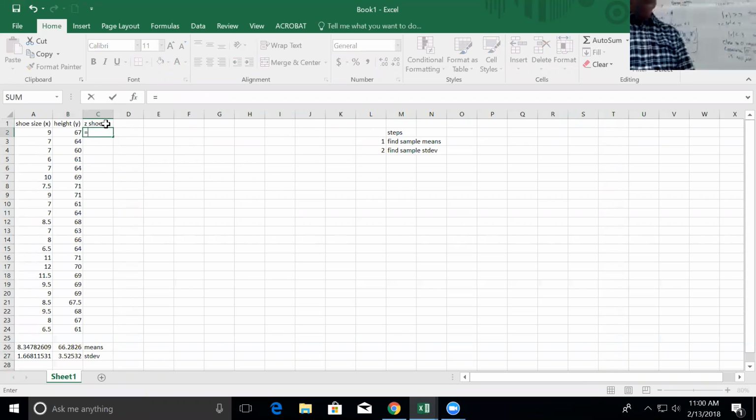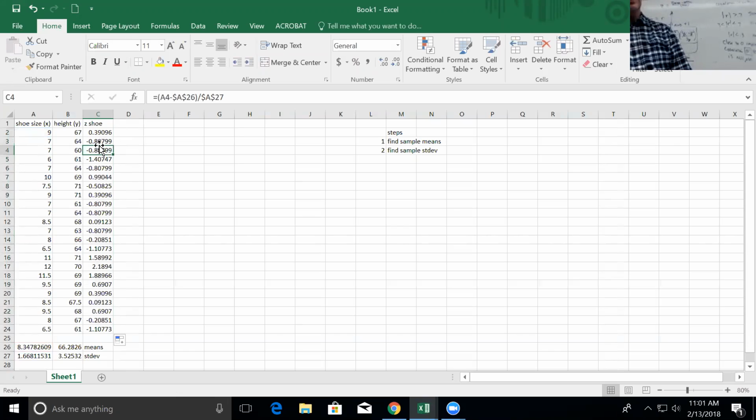So it's important that you use your parentheses here. It's going to be the data. I'm going to subtract off the mean. Because I want that mean not to change when I copy my formula, I'm going to press F4. And then I'm going to divide by my standard deviation. Okay, I want that not to change. I'm also going to press F4. Okay, now I'm going to copy this down. You'll notice in here the A26 and the A27 don't ever change. If you're looking up here in the formula bar, notice those two don't change, but this first number does change, okay?